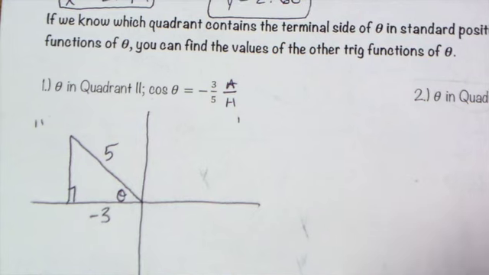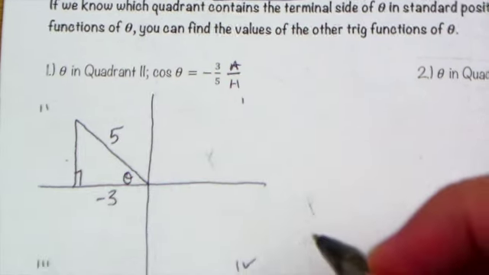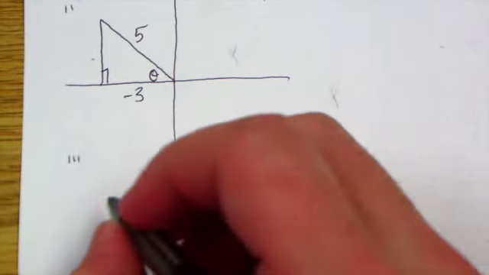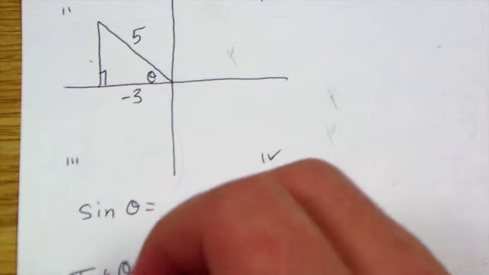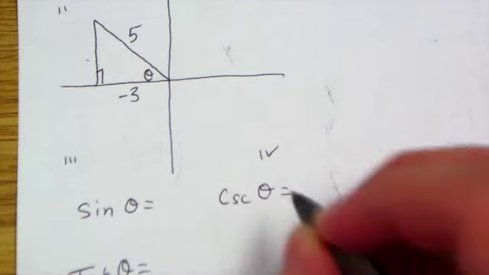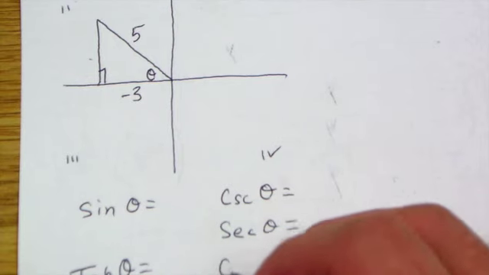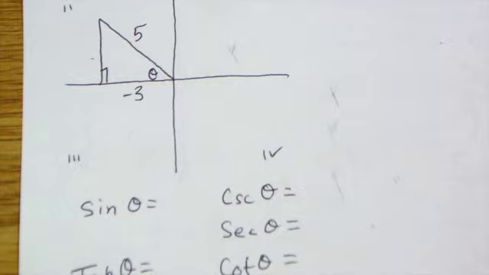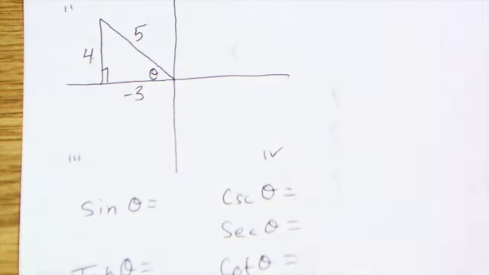And then this is exactly what we did in the very first lesson, where you just complete the triangle and then write all the trig ratios. So, we already have cosine, so sine of theta, and then tangent of theta. Opposite of tangent is cotangent of theta, and then secant of theta is opposite of cosine, and then cosecant of theta. If you complete the triangle, if you remember, this is a 3, 4, 5 triangle, but you could use the Pythagorean theorem. It is a 3, 4, 5 triangle.